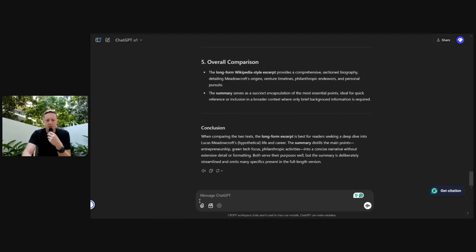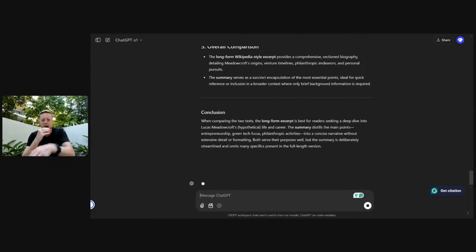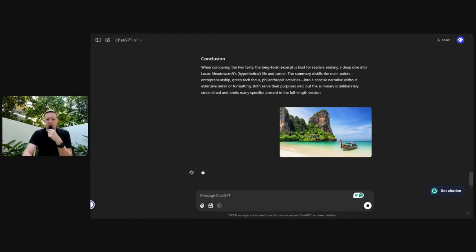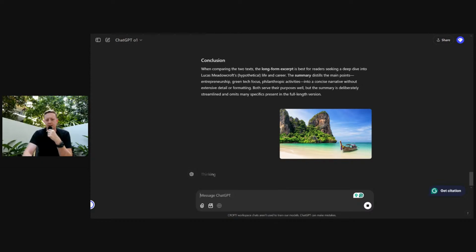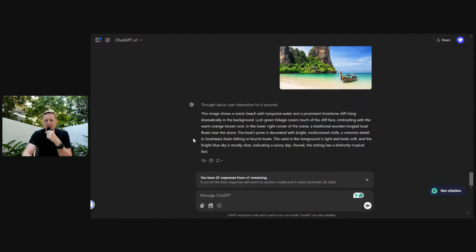Now I'm just going to upload an image that I prepared earlier. I'm going to ask what this image is. Actually, I'm just going to submit the image first. This is live testing. Let's see what the demo gods are saying. Now it's thinking. Now this particular image, the great thing about this latest model is I can click on this image. You never used to be able to do this. Okay, so this image, essentially it's giving me a lush green foliage, covers a cliff face, construction with a warm orange black rock. Essentially, so it's just like it's first analyzing the image.